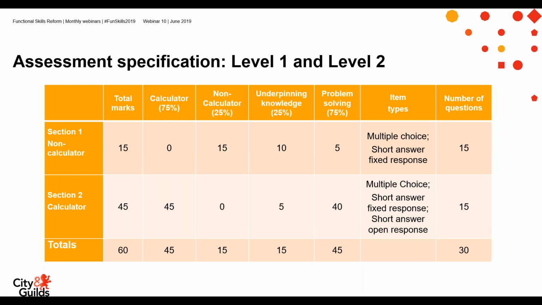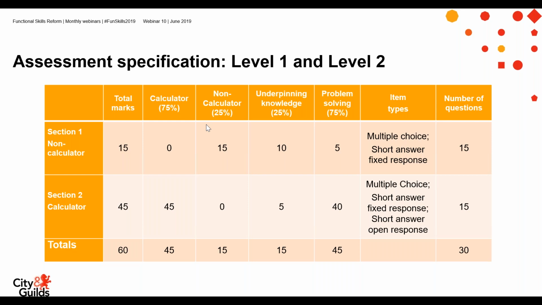We do need to assess elements of both across both the non-calculator and the calculator section. So you can see from this grid that within the non-calculator section of the exam there are 15 questions. 10 of those will be testing underpinning skills, 5 of those will be testing the problem solving capability. So it is a kind of slight balance there.